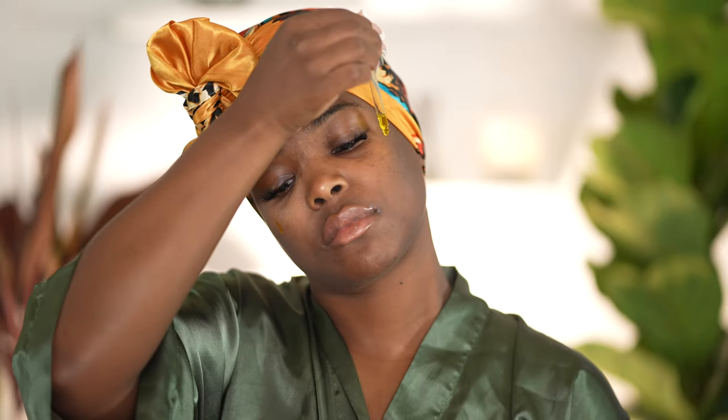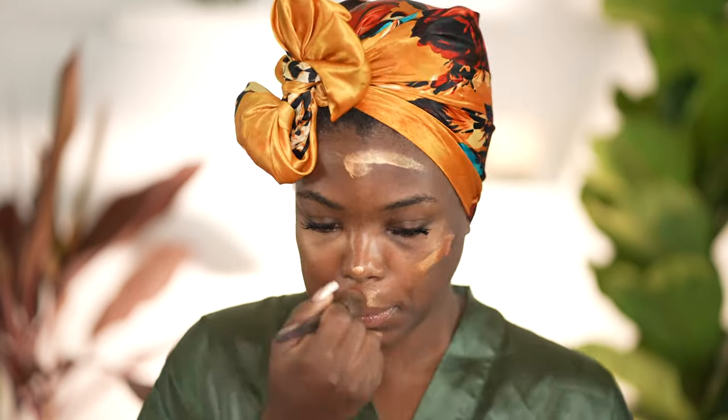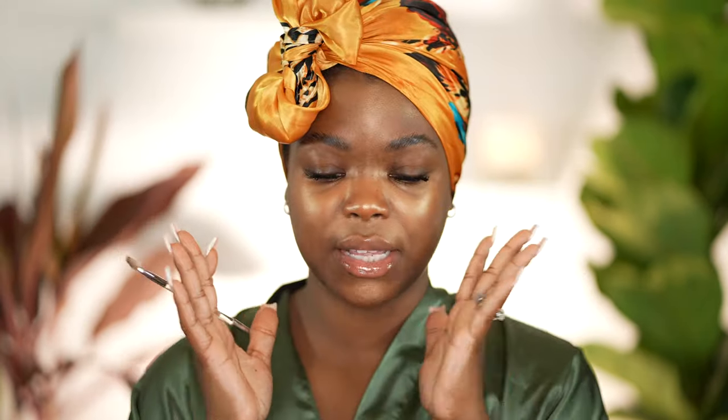All right sis, we're going to jump right in. Today I'm going to be doing my go-to makeup look. I have some tried and true favorites that I like to use. I've already prepped my face. I primed with my Danessa Myricks Beauty Oil — a hydrating facial oil you can use on oily or dry skin. Then I went in with my Danessa Myricks Illuminating Veil Liquid Highlighter in the shade Goddess all over my face. It gives you a nice glowing-from-within vibe. And for my eyebrows, I just combed through a little bit of the Patrick Tall Brow Wax in the tinted version, so my brows are laid down.